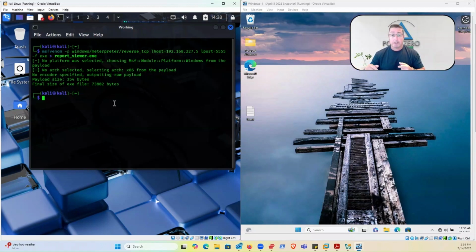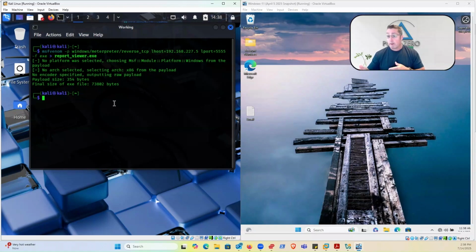Instead of putting something nefarious like backdoor.exe, we're going to rename this payload to report_viewer, so it blends in with something typically seen in their environment. We can also use tools like Veil or Shelter or some other obfuscation framework to further evade antivirus.